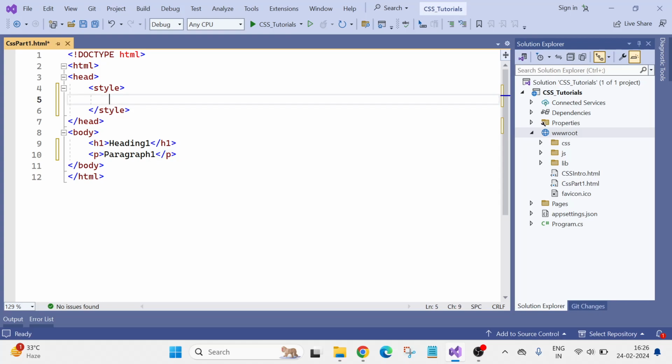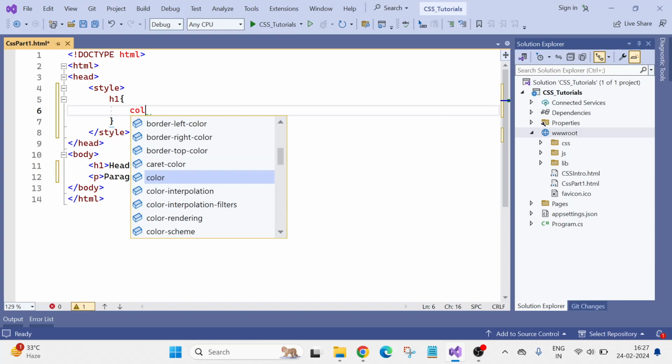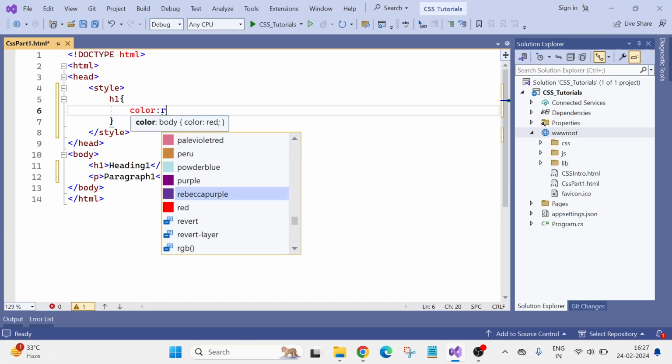I'm giving it here according to the syntax. Under the style tag we should mention the HTML element, suppose h1, and open brace and close brace. Between this we'll be giving some property, like I want to give some color, so the heading color must be red.